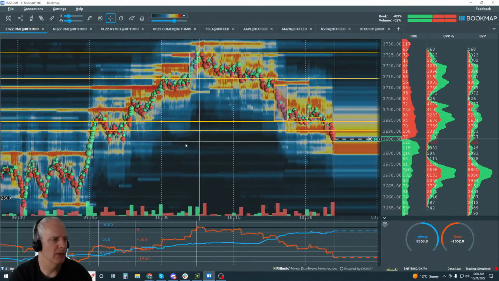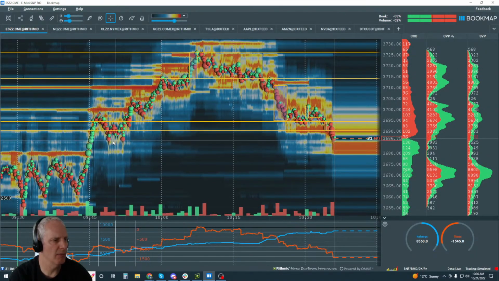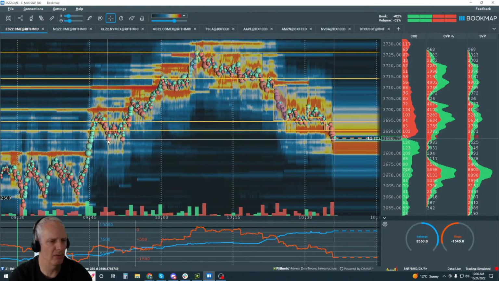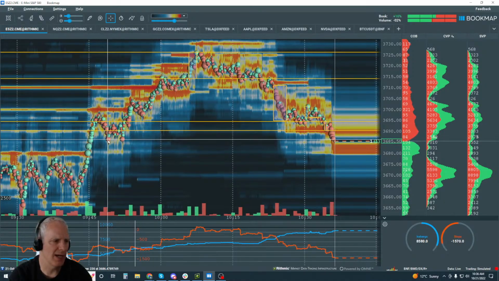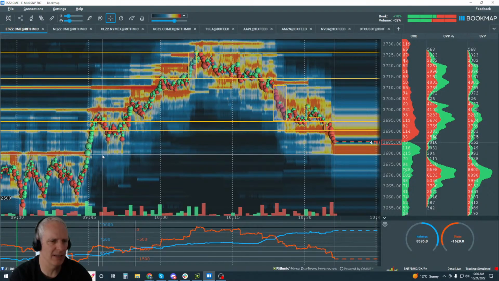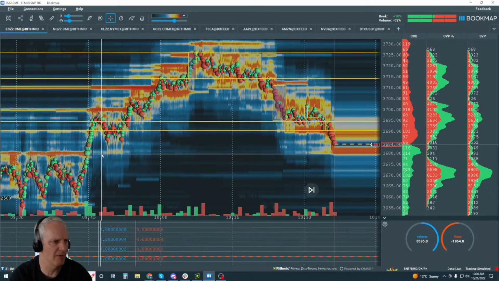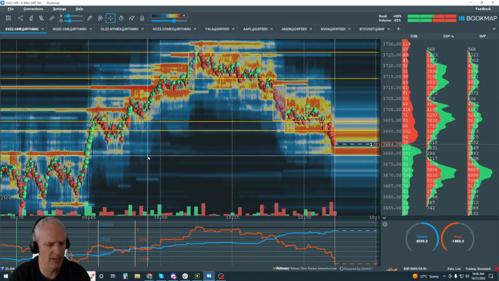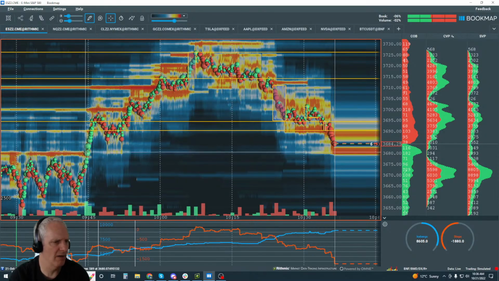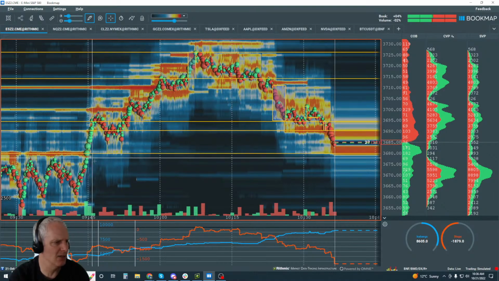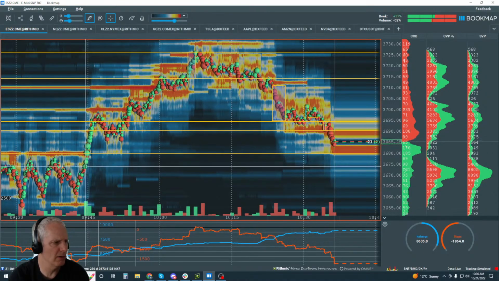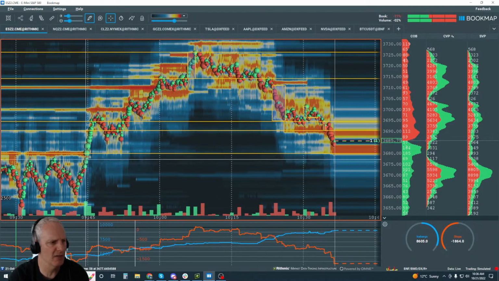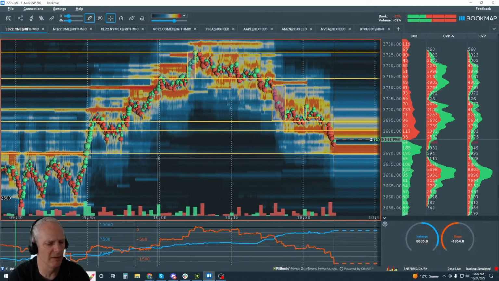Let's zoom out. Let's look left, and we're testing the bottom of this little range here. 86. We're at 86. Still like to, you know, have it come down to about 80 right here. Let's mark up a line. This is kind of where it broke out from, and there was liquidity and transactions here. Might even go a little bit lower, you know, 75, somewhere around in here between 80 and 75.